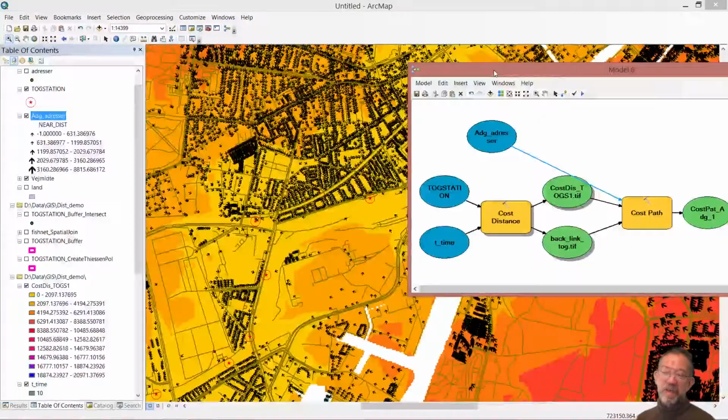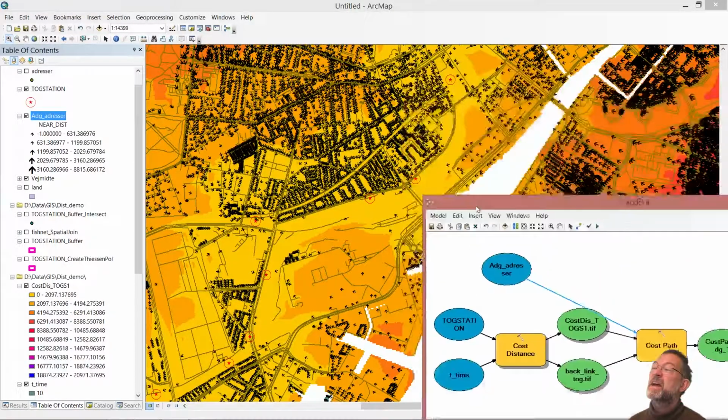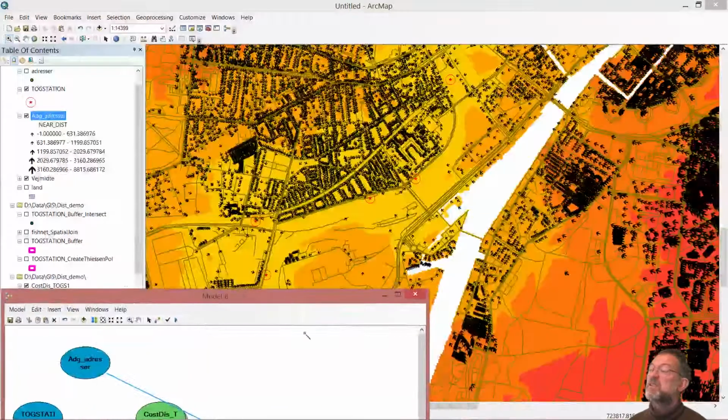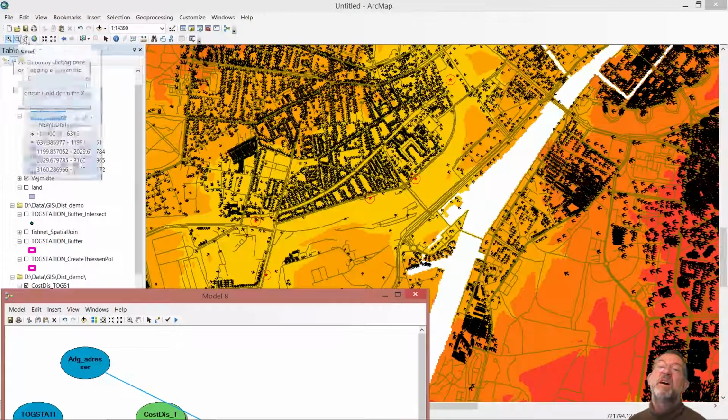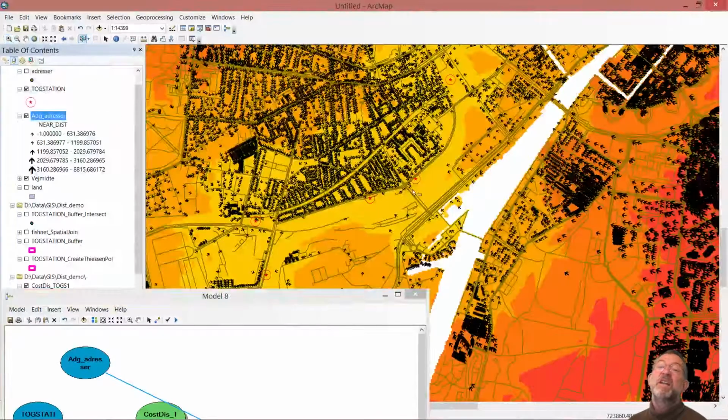I don't want to create a path from each address in Copenhagen to its nearest station. That would be not only time consuming, but also a bit difficult to look at. So what I'm going to do is select an address I want to investigate. So let's take one of the addresses out here now, use our selection tool and say, let's select this one. It's quite alone, so I can hopefully select it.